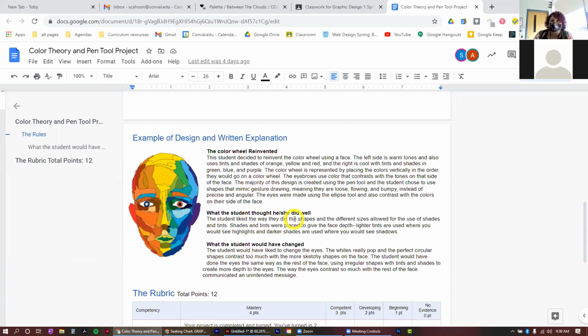And then, I give you an example of what I'm looking for in writing right here. And one thing that came out of this, they used the pen tool for everything except the eyes. And for the eyes, they used the ellipse tool. But what came out of it is there's this strange focus on the eyes that the student didn't intend because they're so perfectly shaped versus all the other unperfectly shaped pieces. And so that's one thing the student told me that he would want to change.